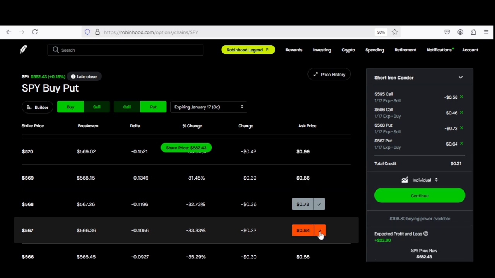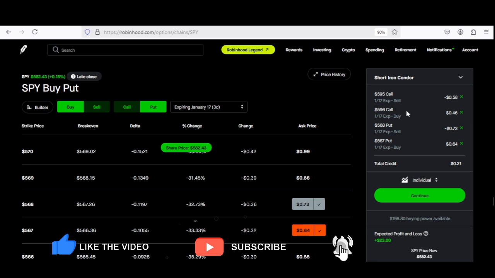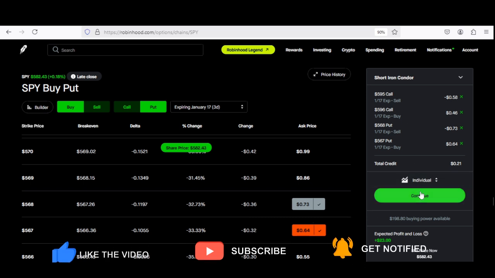So one of the best option strategies to use during earnings season is going to be the short iron condor. What the short iron condor allows you to do is that it allows you to capture price movement. If the price were to go up or the price were to go down, we're not going to be chasing price action. What we're going to do, we're going to lock in our profits between a certain price range. The price range we're going to lock it in is going to be 567, and on the top side, 595. Once the SPY stays anywhere between these two strike prices, we're going to make a premium.